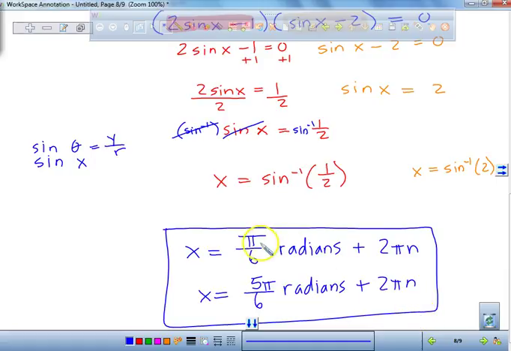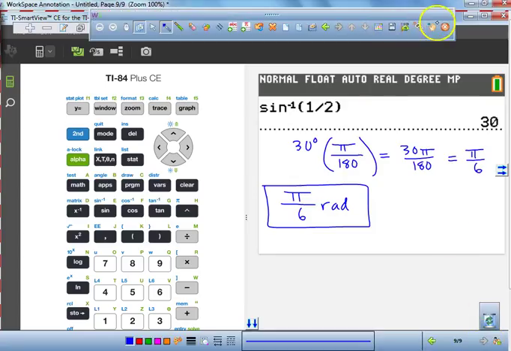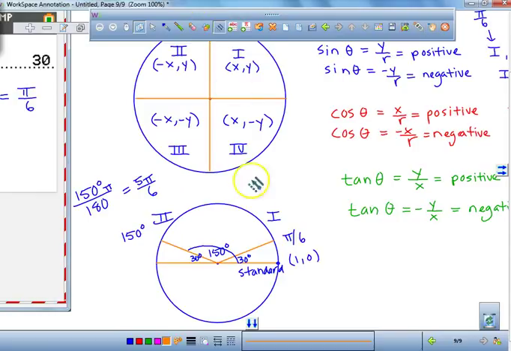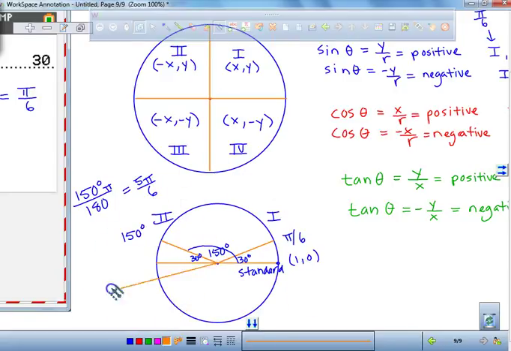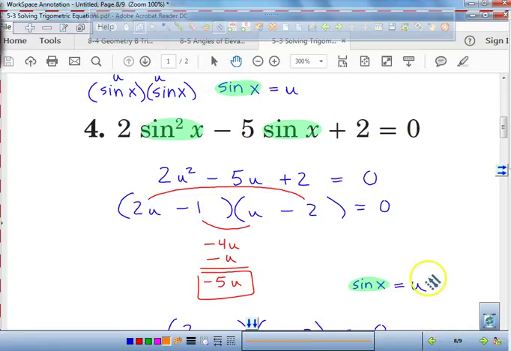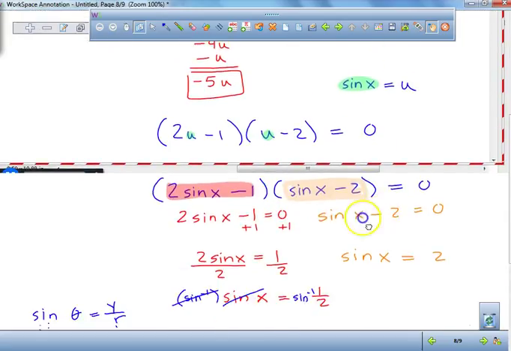Our two answers end up becoming pi over 6 gradians plus 2 pi n, and 5 pi over 6 gradians plus 2 pi n. I'll explain. This right here is the confusing part, because this is all the answers. This pattern is going to repeat over and over again, because in a unit circle, whenever you're plotting points, it just keeps going on forever. So an answer hits here, another answer hits here, and I'll explain when we look at the graph. Yeah, n means revolutions. Okay.